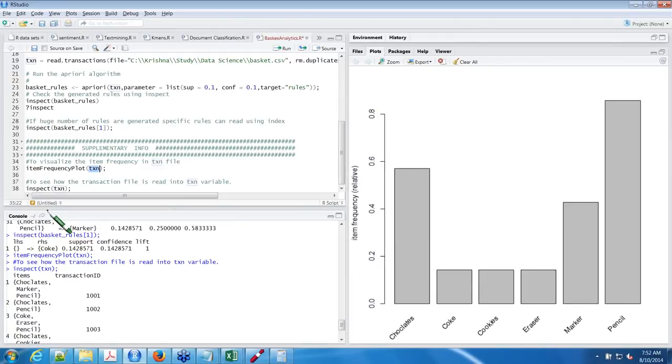When you add everything, that is the frequency plot. So around 60 percent. Coke occupies around 20 percent of the data. Cookies around 20, this 20. But pencil has a frequency which is higher when compared to any other product. So that's the meaning of it. Fine, Sundar? So it is the number of products divided by the total number of transactions.